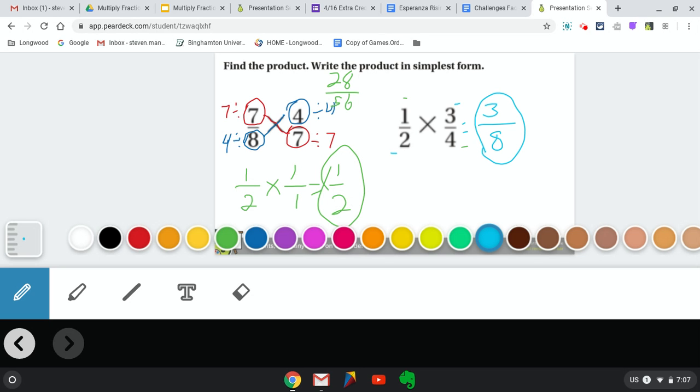All right, guys, you're going to have some more practice today with multiplying fractions. So please refer back to this video or the video from yesterday as much as you need to make sure that you are doing it correctly. If you need a refresher on simplifying fractions, remember under the 4th grade refreshers tab, there's a video on how to simplify fractions.